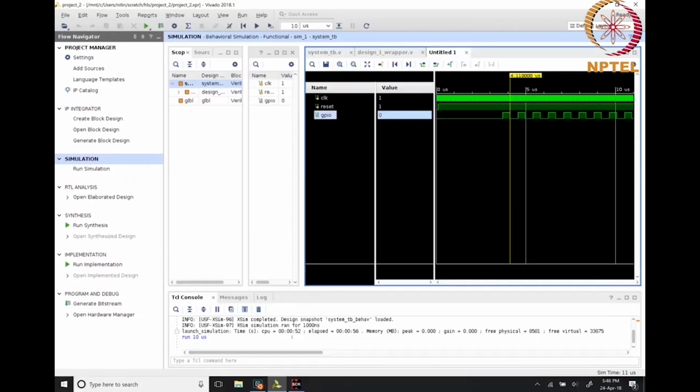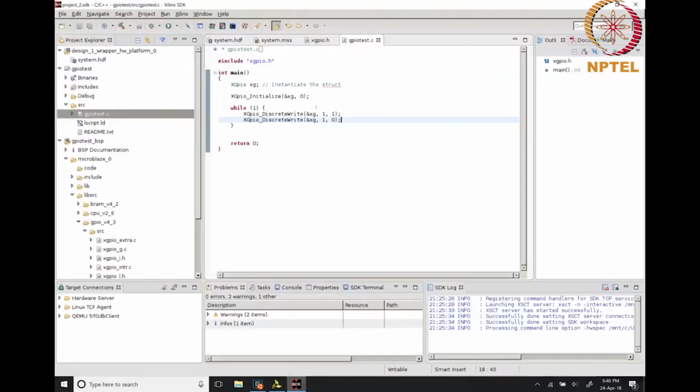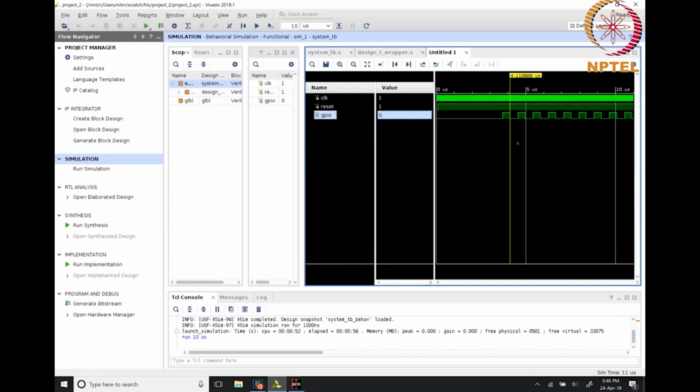Okay, so in other words, to go from one instruction of XGPIO discrete write to the next one basically took 41 clock cycles for the MicroBlaze processor. Is that slow? Probably yes. This processor is not really designed for speed. Why should it take 41 clock cycles to just toggle a port? Well, if you want it faster, then that's where you write custom hardware.